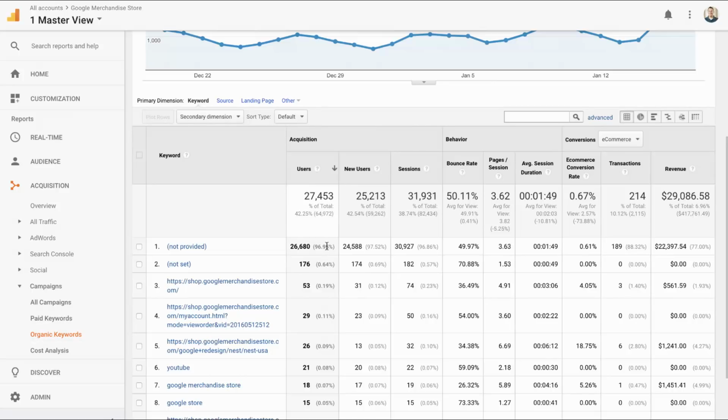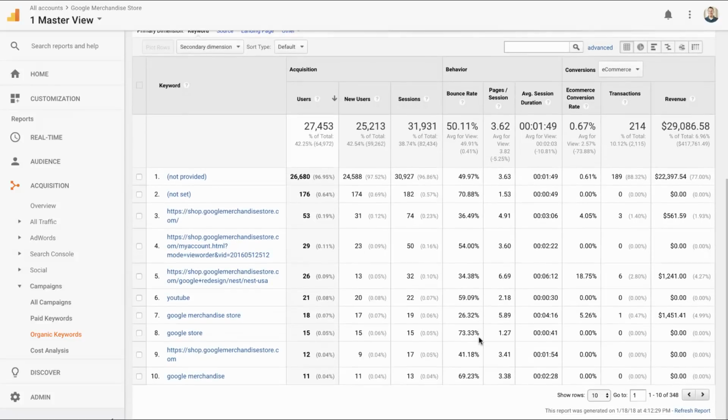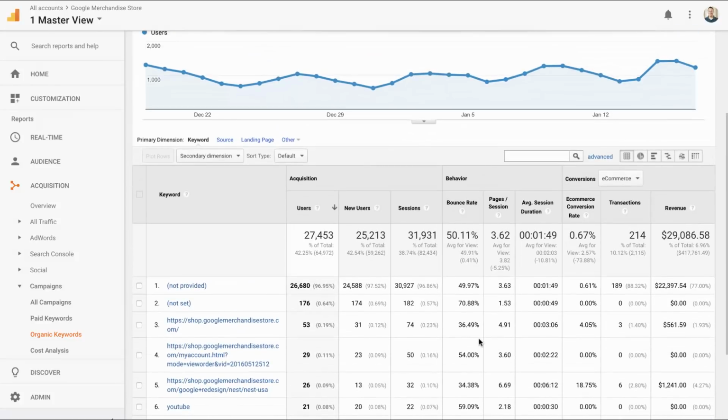There's a few that trickle in, but they're really not doing us a lot of good because there's not a lot of trends you can analyze when it's less than 3% of your traffic. But we can see where the revenue comes in. We can see actually 77% of revenue comes from not provided. There is some insight into where revenue is coming from keywords that are in here, but it's still not the greatest report. I can't really do much with this, and you probably can't really do much with this either.